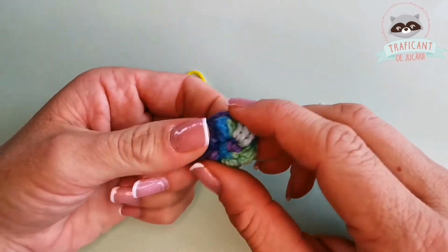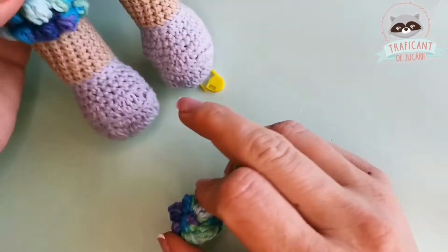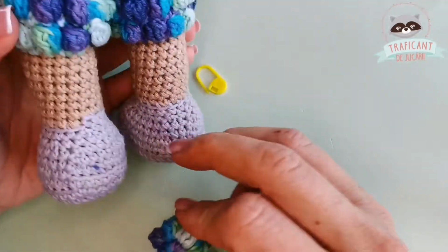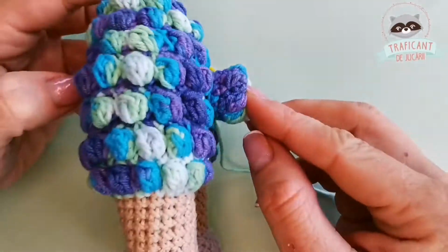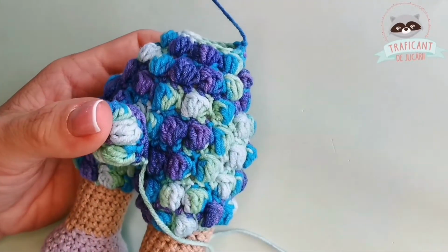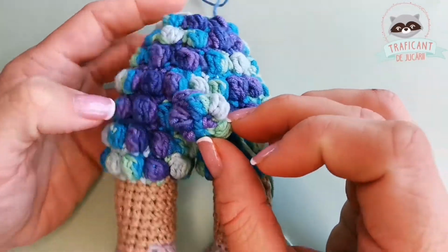So this is my tail. Let's grab the body. This is the front part of the body, and on the back part we will have Bubbles' tail. I like to stuff it a little bit and have it sewn over here.